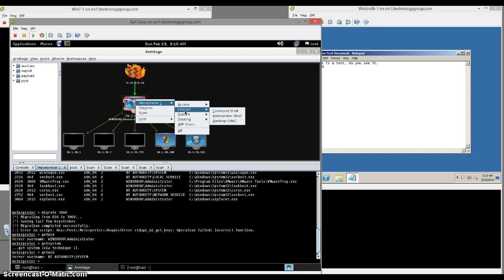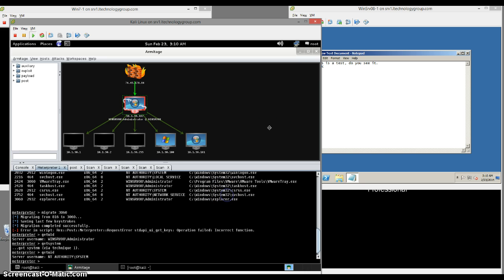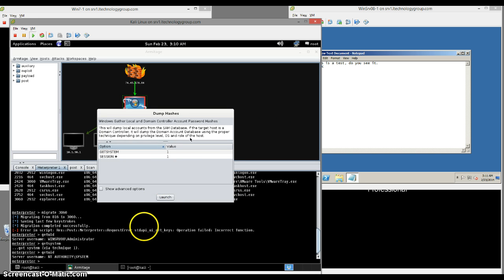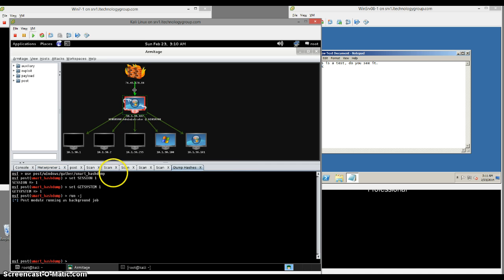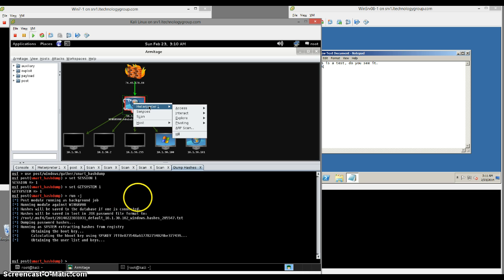It takes the clear text information and basically hides it in an encrypted hashed value, so it doesn't look like readable content at all. So the way we do that is we're going to go ahead and come in here to dump hashes, and there's two ways I like to dump the hashes. The first one is right from the registry, so I'm going to go ahead and launch that, and while it's obtaining the hashes of the user accounts.